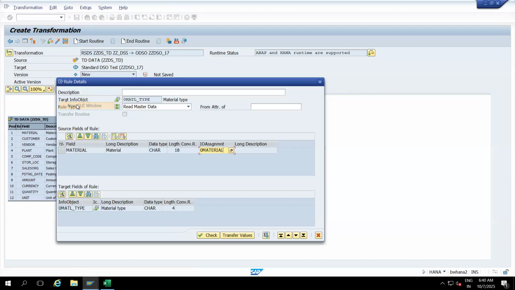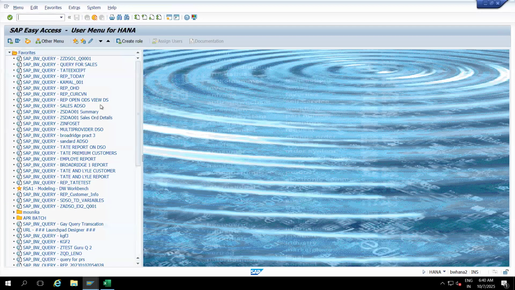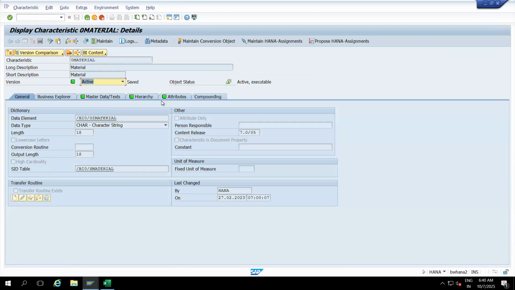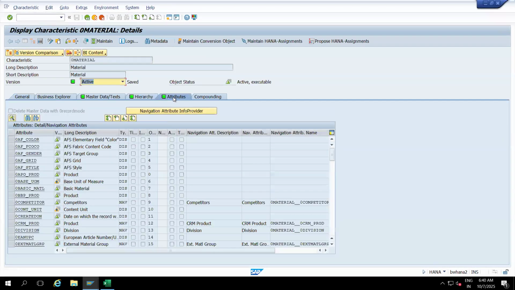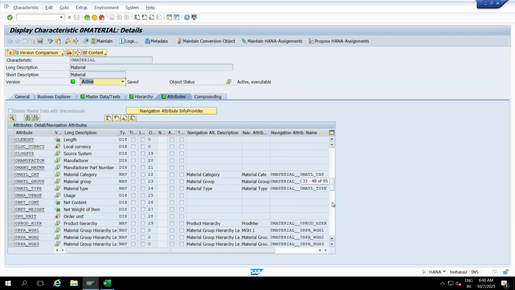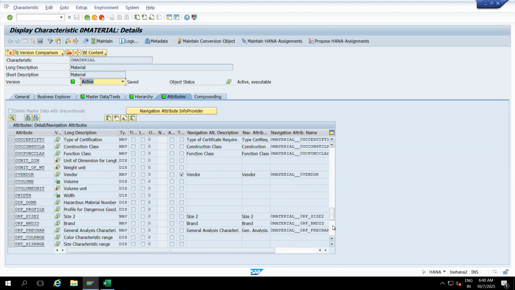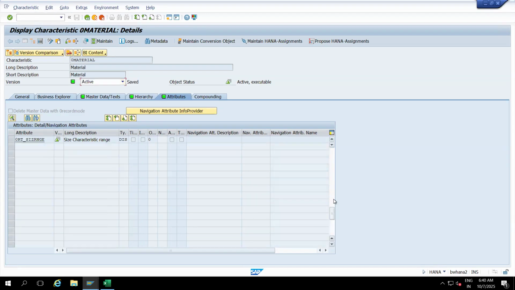Go to a new tab, RSD1. I will enter material. Here go to material type, then attributes. Now you can see where material type is. Do we have material type here?